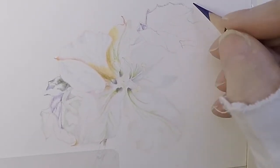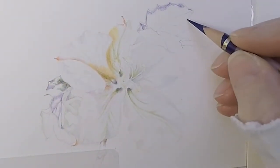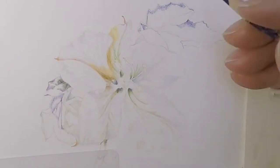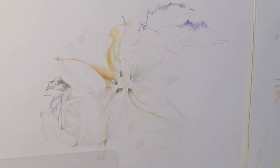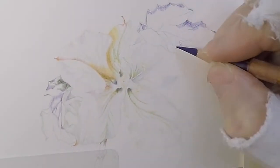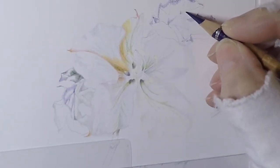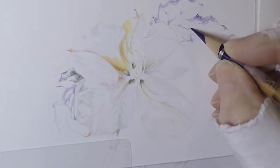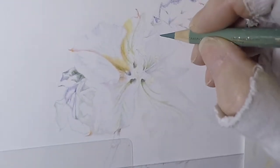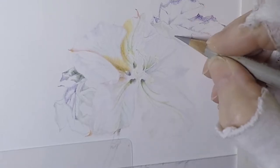I'm using mauve here to start off the leaves — I won't be finishing the leaves in this video but there will be another video with that work. I often use mauve under the green, and that helps to make the green darker even if I'm already using a dark green. One always has to remember that in colour pencil you can never make a darker colour than the colour of the pigment in the pencil. But you can make the colour darker by using colour theory — in this instance, if you have purple under green it will make it darker, because basically you're mixing the three primaries.